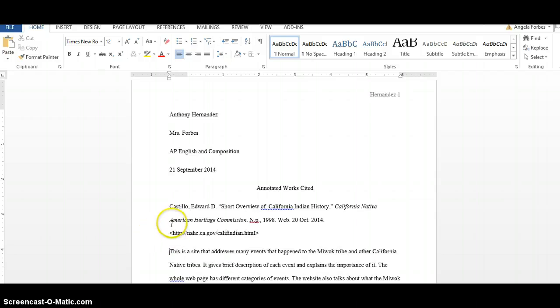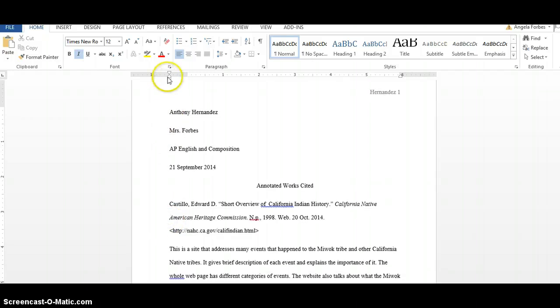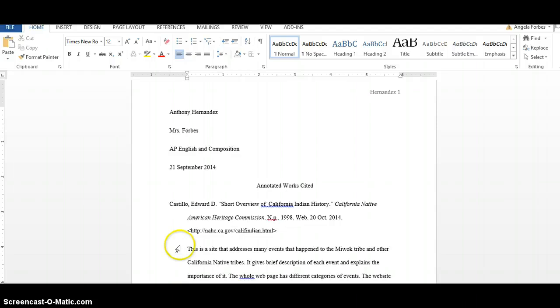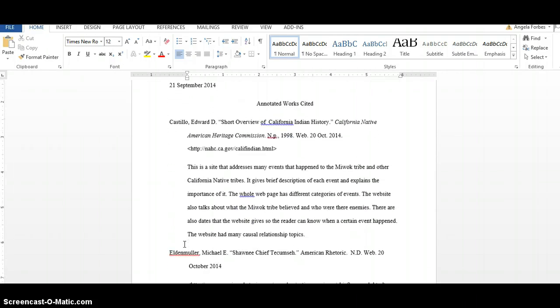Okay. Now one thing you're going to notice too is that he has the spacing up here. You're going to click on this, fold it over, and it has to be half inch indentation. So you'll notice I did that by moving these arrows. If you move them over, it sets it up automatically. And since this is part of the same resource, it also needs to be indented. So you'll see that I have that there.